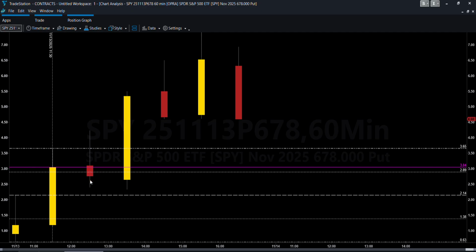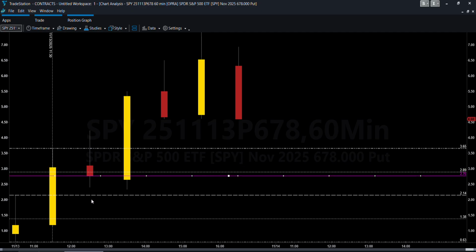We know for a fact that the sellers were in control this entire hour and they close here. That means that's where the selling stopped. They made a low all the way down here. It pushed back up. Did it reject this level? No, it didn't. It stopped in limbo. But they were coming down here and they got stopped and they got pushed all the way back up to close here. So that means at this point, 276 is the price where the sellers stopped.